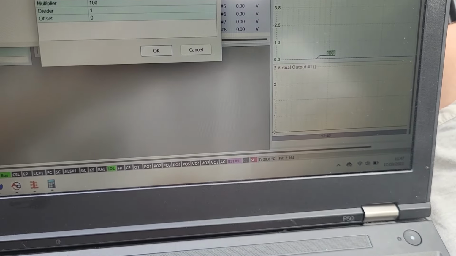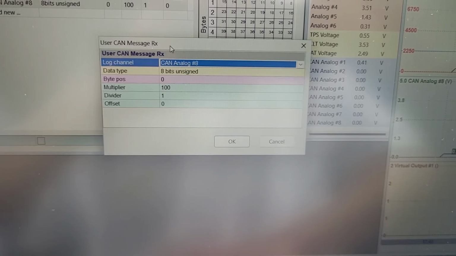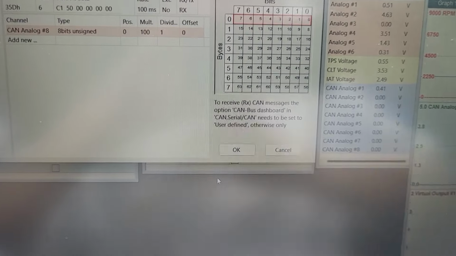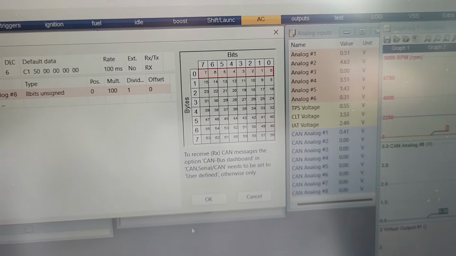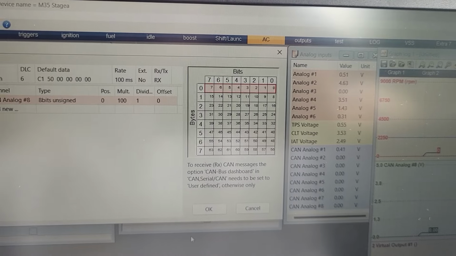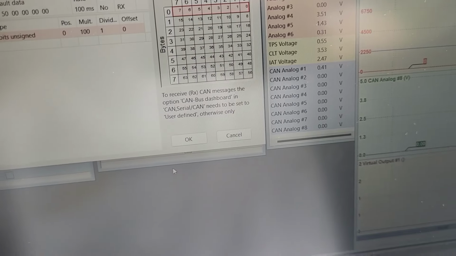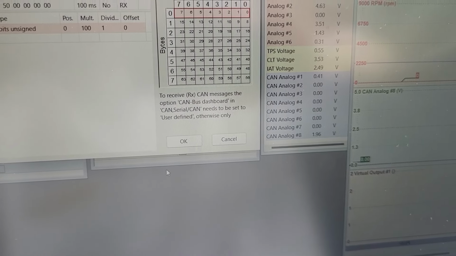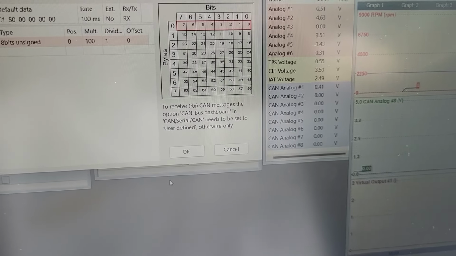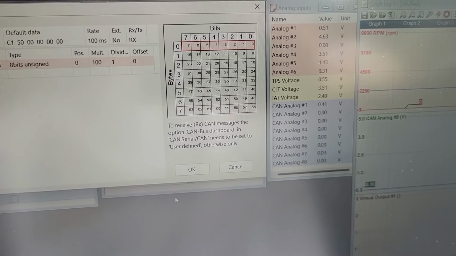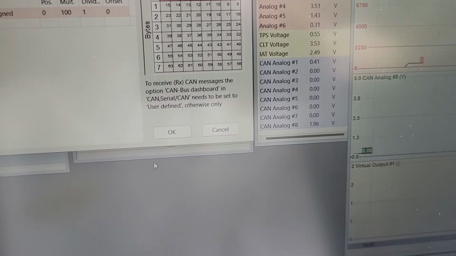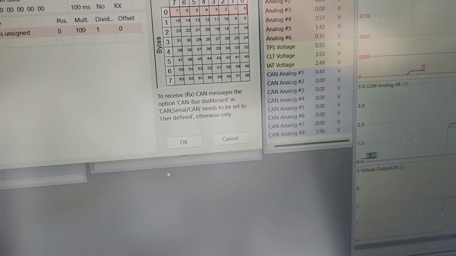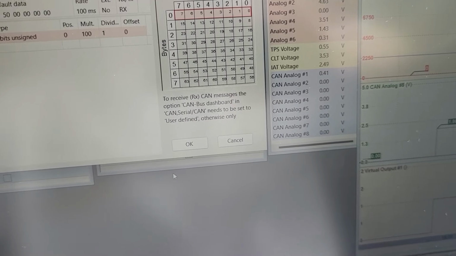Now if I move that out the way slightly, and click OK on that one, and I'll need to turn the fan back on again, sorry. If I press the button on and off, you can see when it's on I get 1.96 volts, and when it's off I get 0 volts. What I'd really like to have seen, and I'm sure that's what you're expecting, is 1.93. So somewhere we've got a difference of 0.3 volts. I'm not sure how that happened.